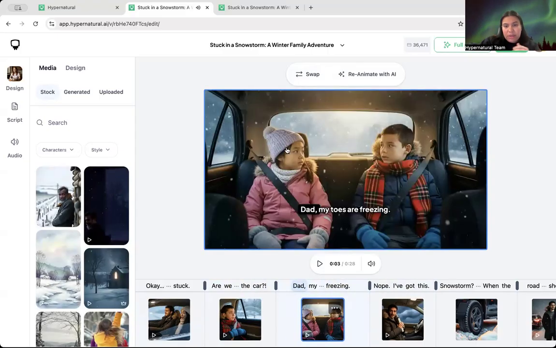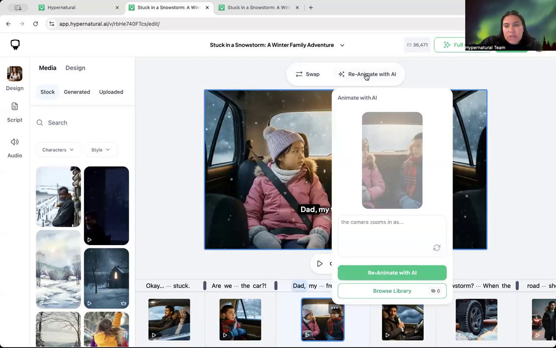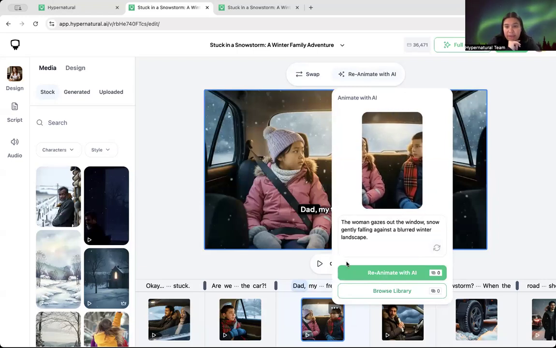But let's say for this one, I don't like the lip sync. So I'll show you all how to do this one. I go into reanimate with AI and it says, so gently follow. Okay, this doesn't even slightly match what's happening here.